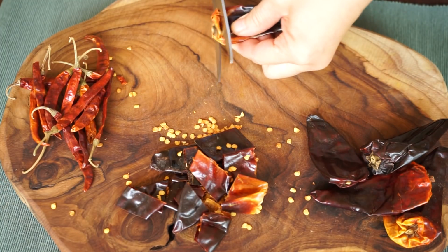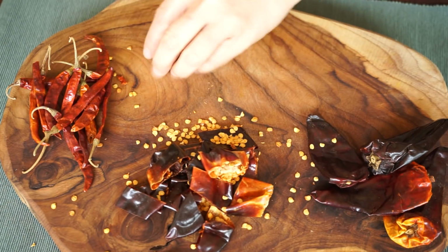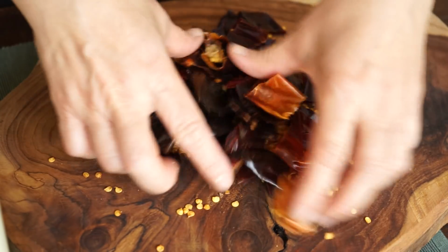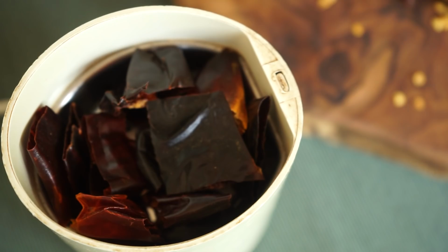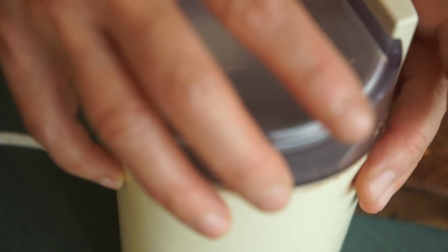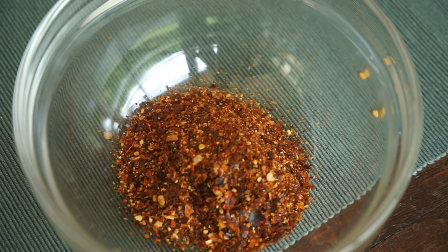Remove the little hard stem of the chilies. Cut them into chunks. Blend them. If you blend the seeds, you won't get a hotter oil. I want the chilies to be crushed and not powdered. It will be like glitter in the dishes.